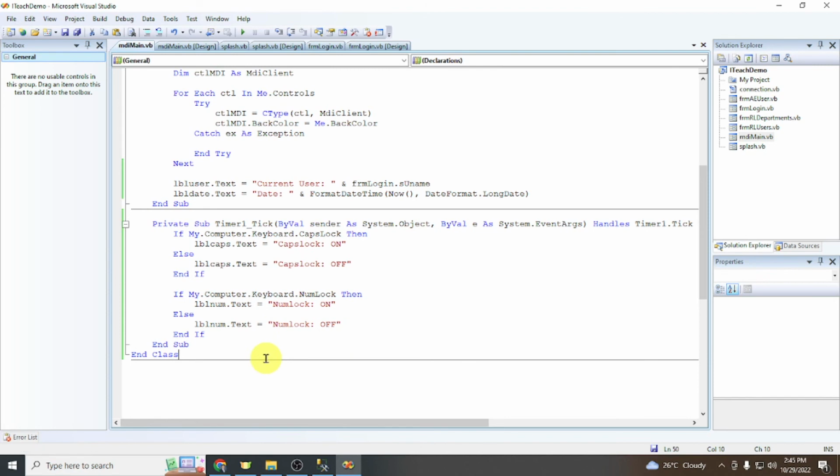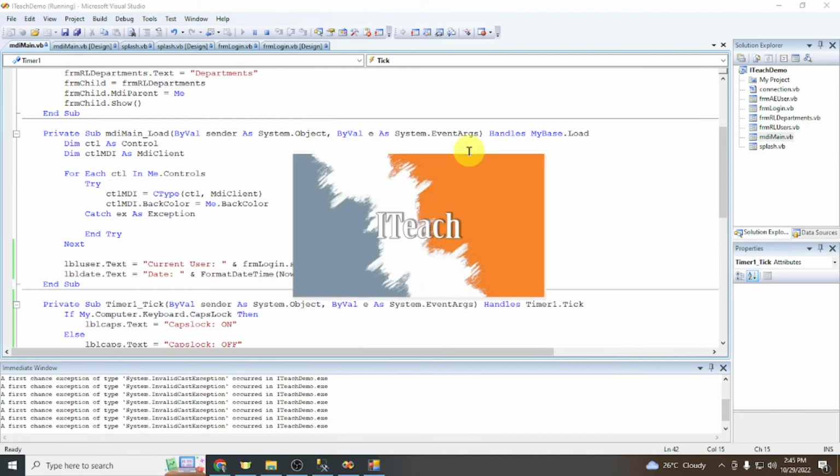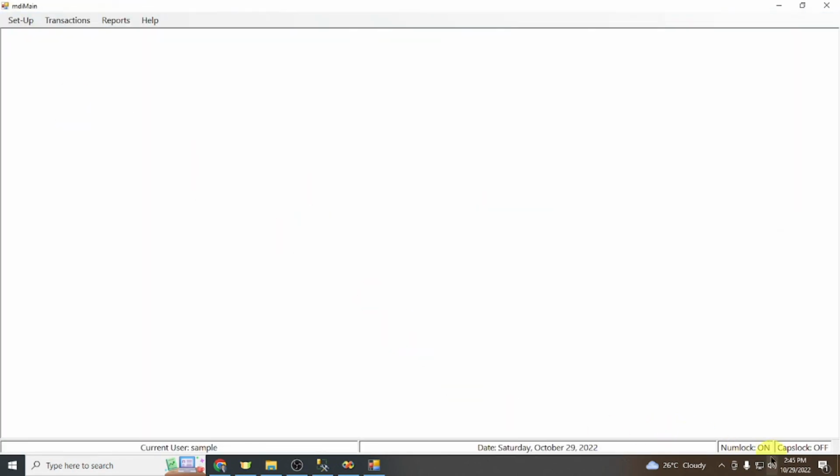Okay, so let's try it. Sample. As you can see here, num lock is off, and with caps lock, if you press it, it will change it here.